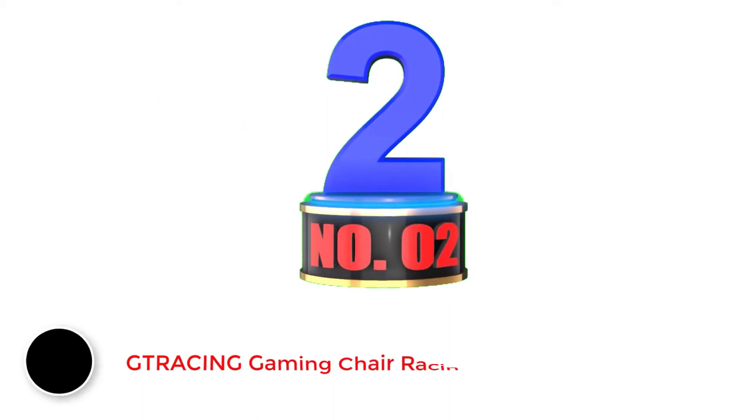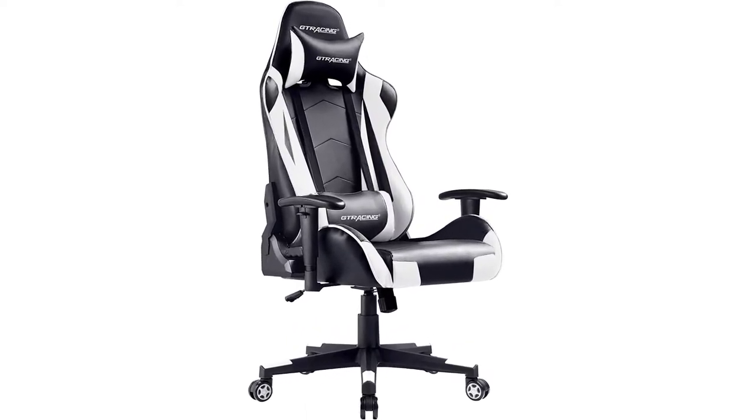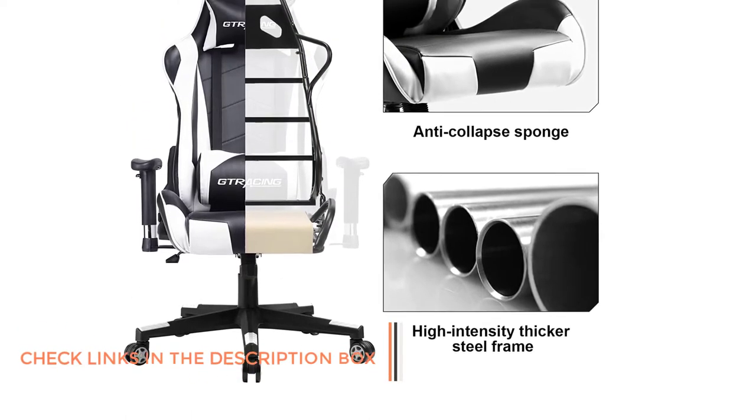Number 2: Tracing Gaming Chair Racing. The Tracing and the Hummel Gaming Chair pretty much look the same, but there are differences that make this chair come in second on the list. We think the Tracing is best for someone who needs a comfortable, decent-quality gaming chair at a decent price. Starting with the ergonomics, the chair is provided with adjustable seat height, an adjustable armrest, a headrest, and a pillow for lumbar support.